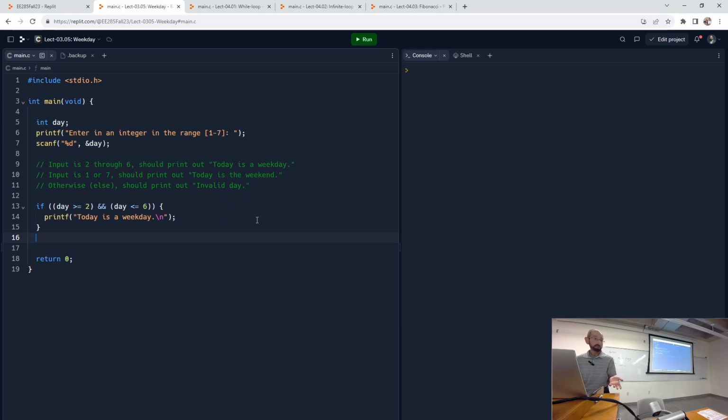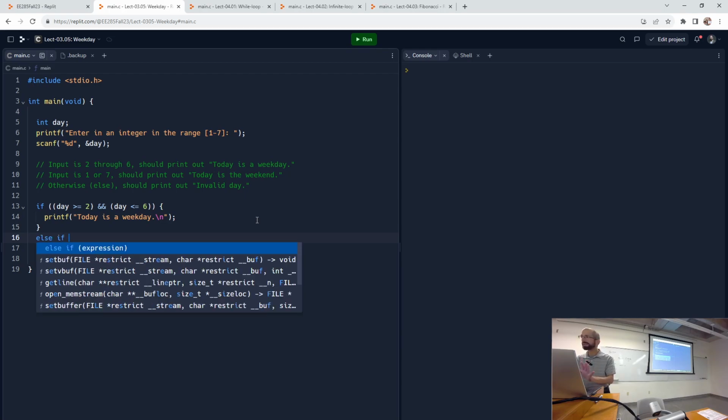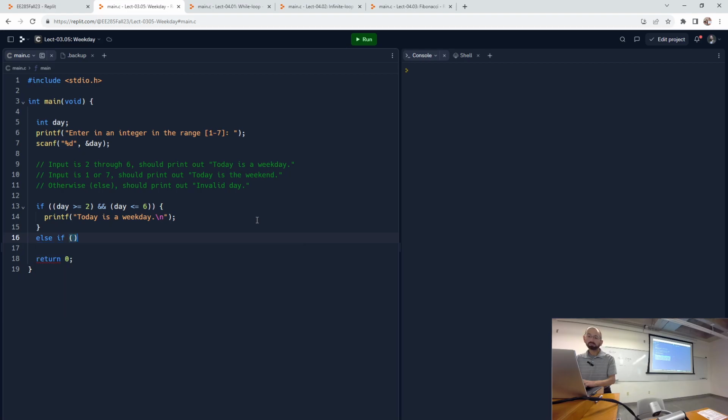Else, otherwise, right? Technically, and this is more philosophy, technically we don't need else if here. We'll do it because we're not changing the value of day. So if and else if are going to work exactly the same. I don't want to belabor the point, but else if, based on what we were talking about, is the right way to do it. If the input is 1 or 7, what would that look like in terms of an if statement then? Day is equal to 1. And then double play. Yeah, you can just say or. We got you. Day equals 7.